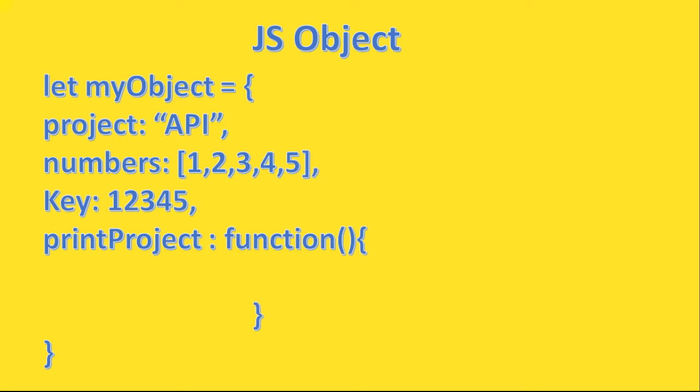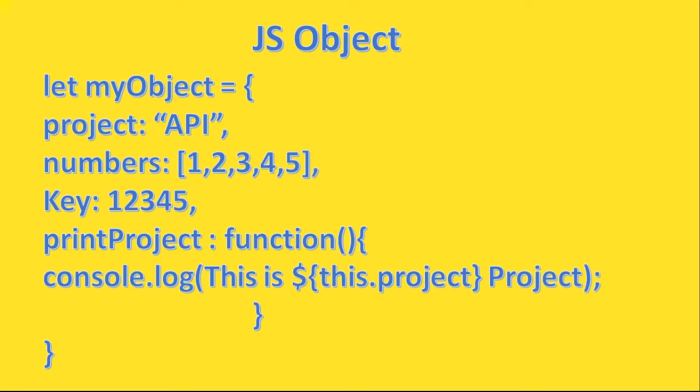Here we said we can create a function, so we name it as a function, which is the definition that what comes between the curly brackets will be a function. Simply, I'll put console.log, and in the console.log I will print. Whenever I call myObject.printObject, it will print to the screen the console log. This is a string, so it will be printed as it is, like this. Then you put the dollar sign and the curly brackets, so this is a variable.